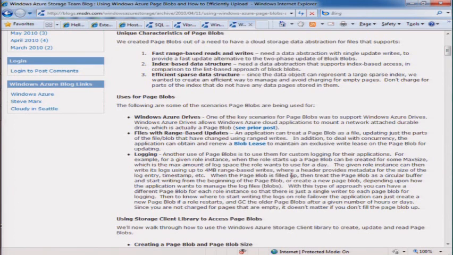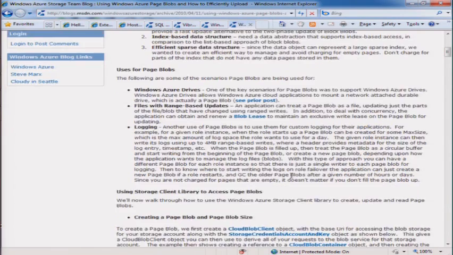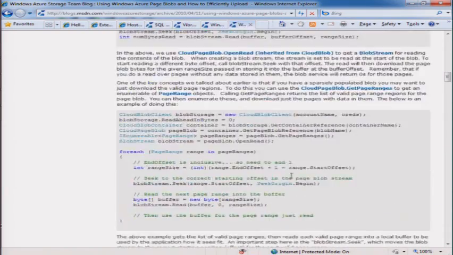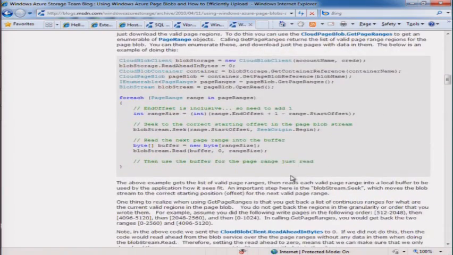Exactly. And so the pages that are all zeros, you don't upload. You just clear them out. They count as nothing really, in terms of what you're billed for. Also in terms of what you have to transfer. Instead of transferring up 100 gigabytes of zeros, you get to just say, oh, all the rest is actually just empty pages. So there's some code on here actually, and this shows you how you can efficiently upload and download the page blobs such that you only do the pages that actually have content.